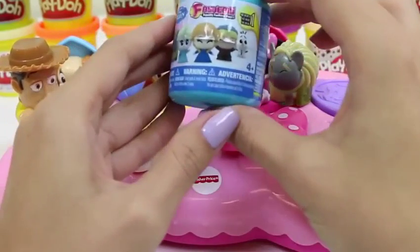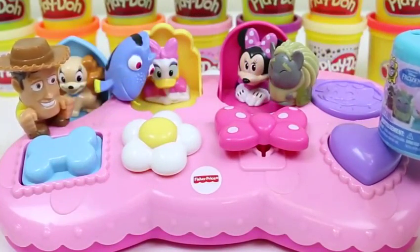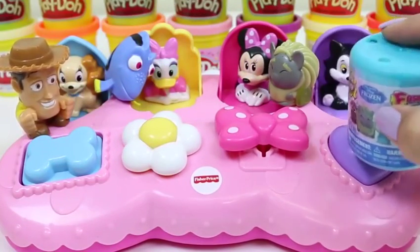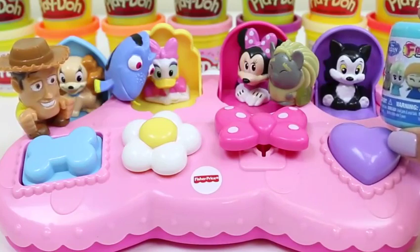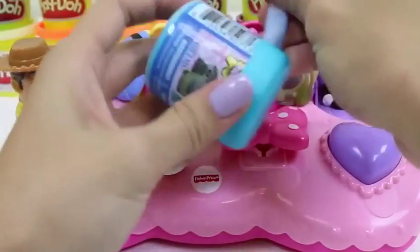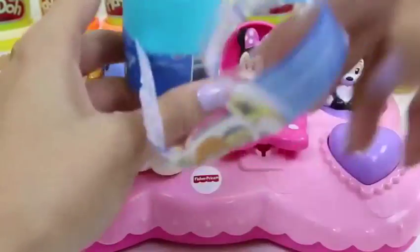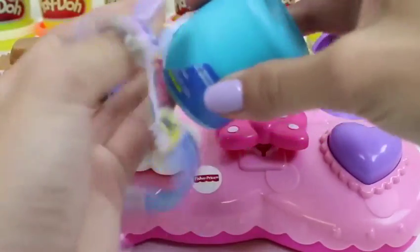And for our last surprise toy, we have another Frozen one. This friend's for you, Figaro. Wake up and find out who it is. Figaro is from the movie Pinocchio. It's kind of an older movie. How many of you guys have seen it?